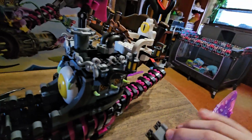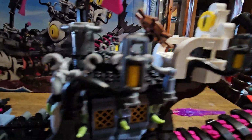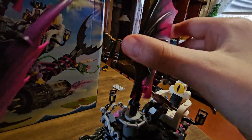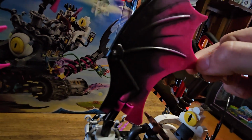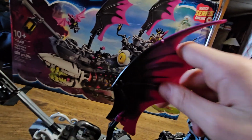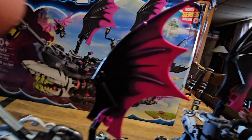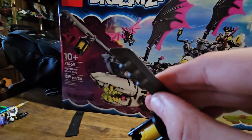You could detach the boosters, which are on each of the sides. Boosters, I call them, or thrusters. We have little lanterns right here. You know, we always gotta keep the light on the ship. We have what's supposed to be dragon wings that are being used as these things up here. I forgot what they're called, but they're like sail things. It's what gives the air. We have a little lantern over here hanging on a little sharp knife or something.